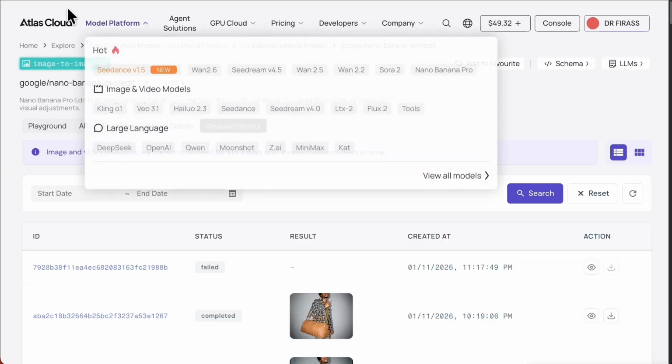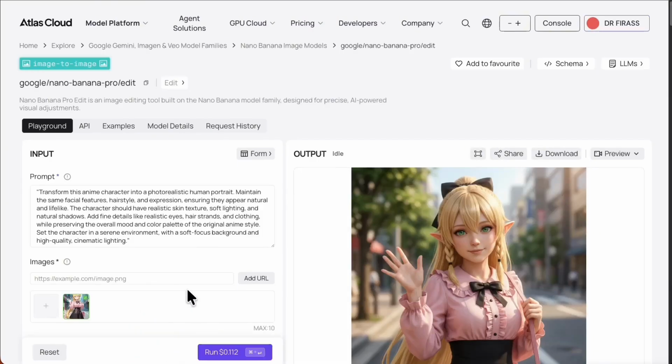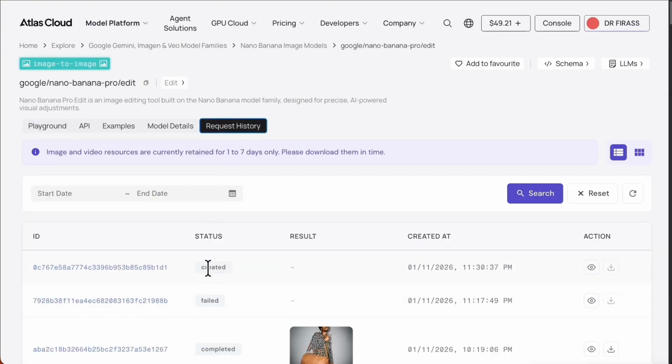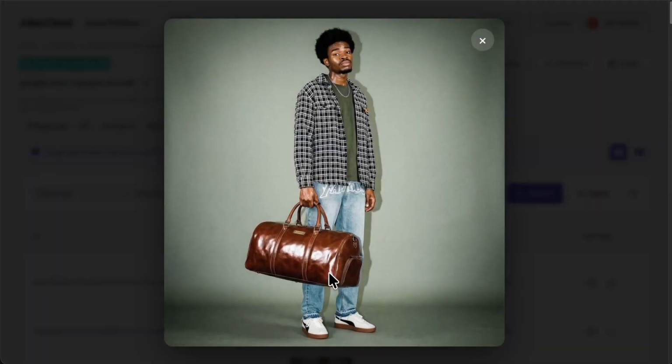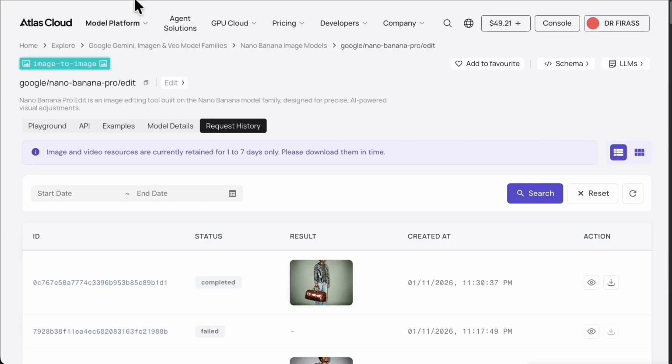So now if I use the page, I'll find a new request again. There, that's the one. So now we're going to let it run so that afterwards we can test and check if everything is working or not. And there you go, the image has been properly created. As you can see, I now have my avatar with this bag. So the creation has just been successfully completed.